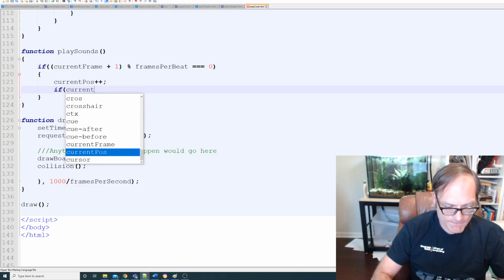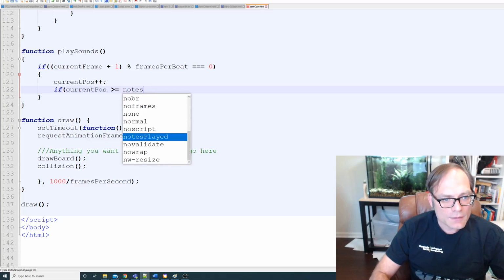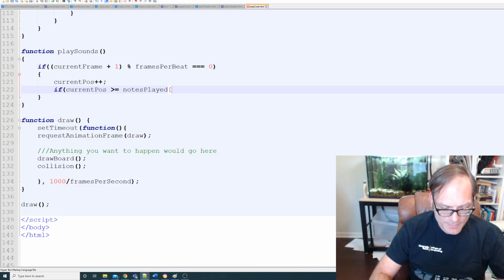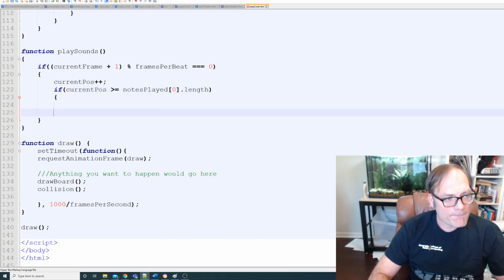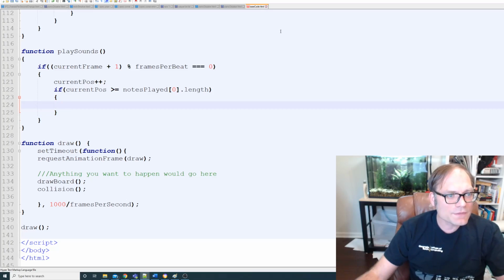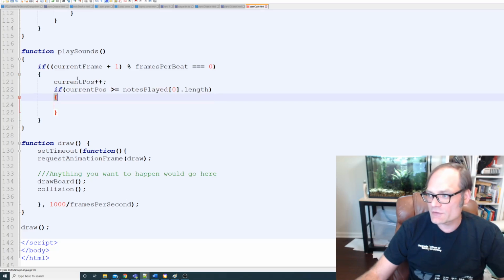current position is greater than or equal to notes played at 0 dot length. Okay, so basically what this is doing is it's going to reset our current position.